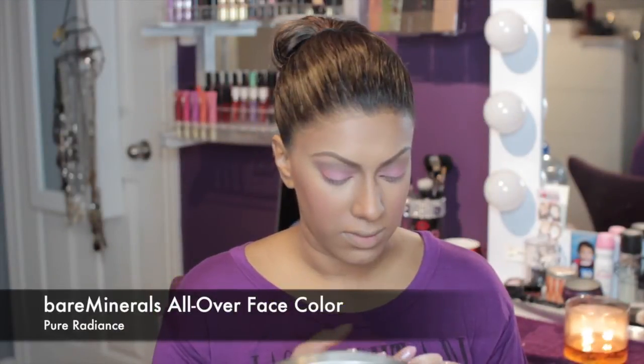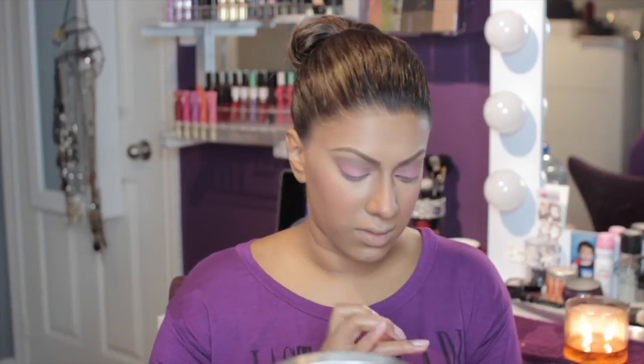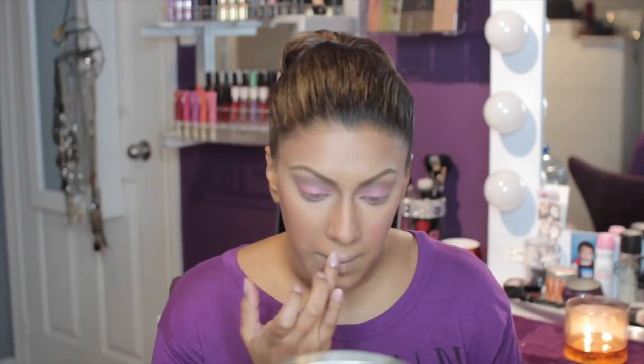So now I'm taking my bareMinerals All Over Face Color in Pure Radiance. It's just kind of a highlighter. It's a very beautiful shimmer. And I'm using that on my Cupid's bow and down the center of my nose.